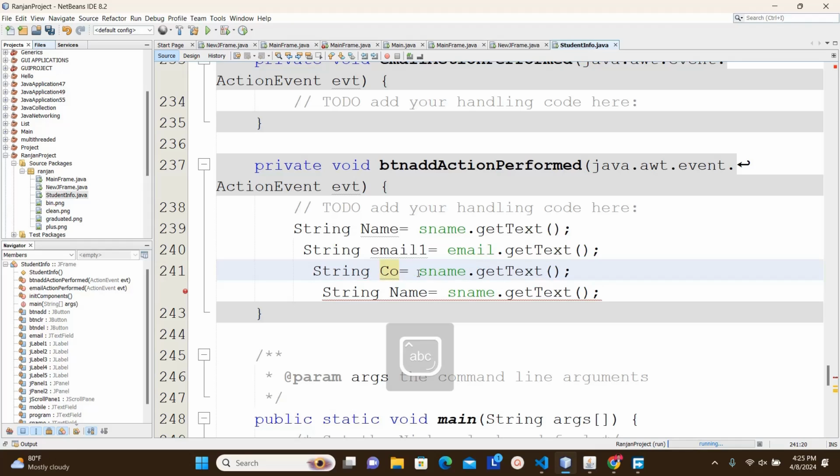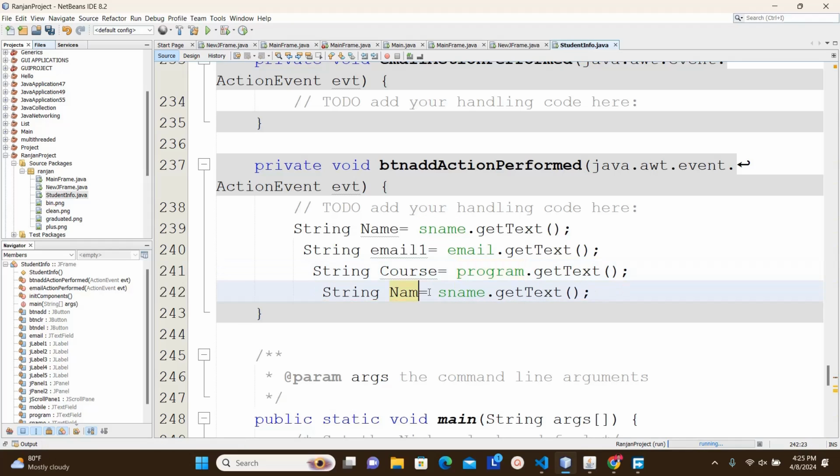Let me say this one as course, but the name of the variable for that input field is program. The next one is mobile. I'm going to call this one contact, and the name of the variable for that one is mobile. What does that mean? By having access to these variables, you have access to the values that you are going to enter into that input field.